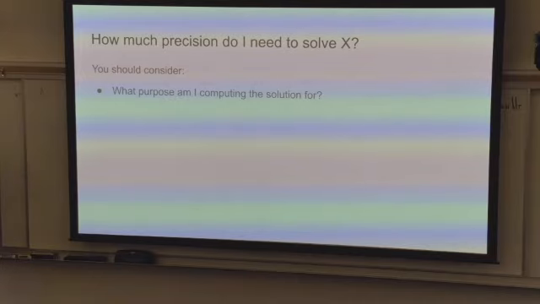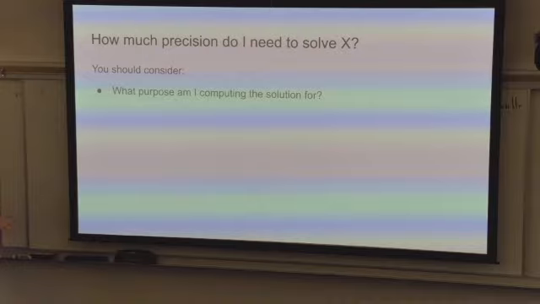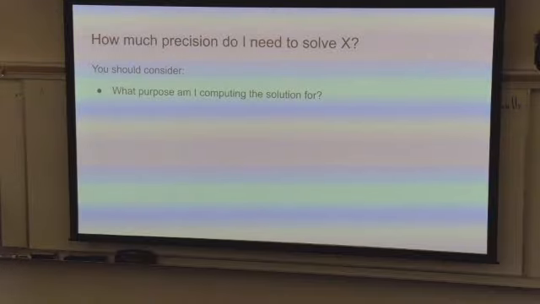If I'm, say, programming a video game and I want to find the trajectory of a cannonball or something like that, that's a very different situation than if I'm doing a scientific simulation and I need really rigorous guarantees on the answer. If you're doing something like a video game or graphics, it merely has to look right to the human eye, which is a much less stringent condition than being mathematically correct.